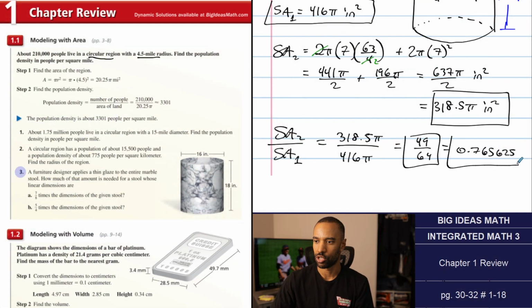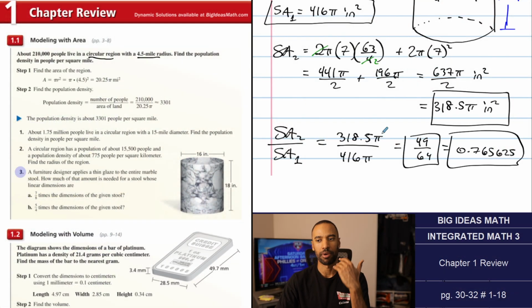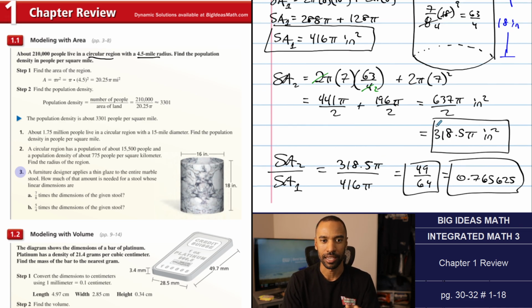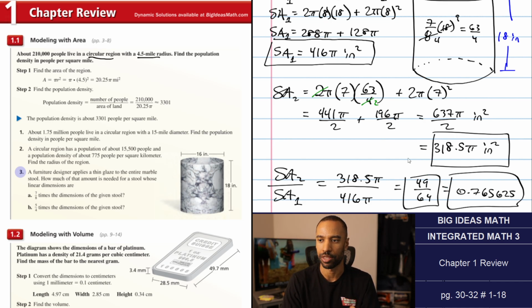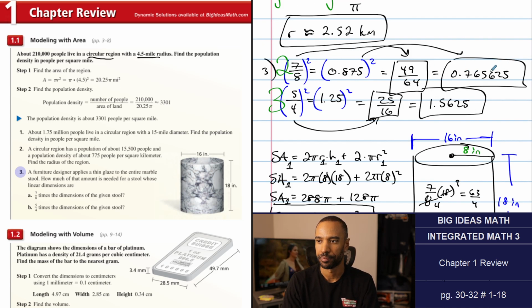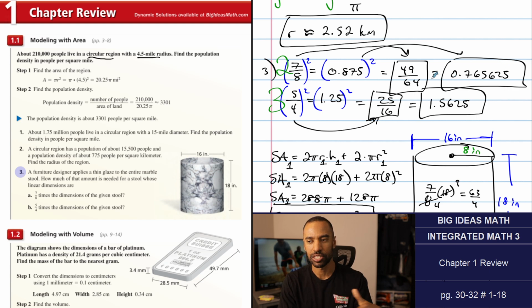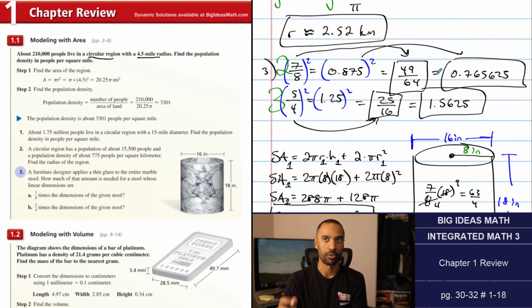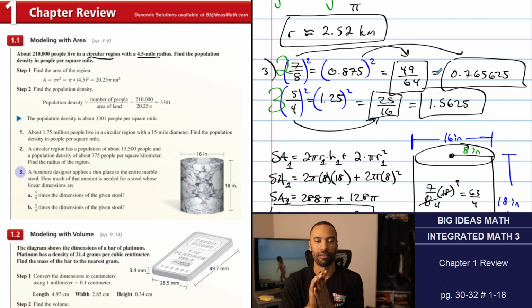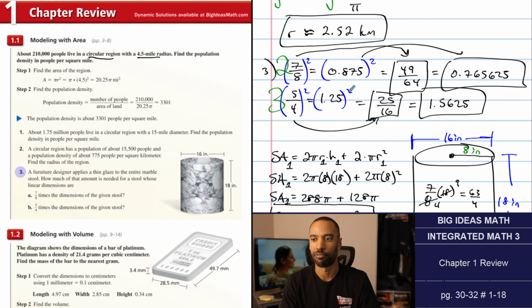Those are the answers that you just saw. This is the amount that we need in comparison to the original for glaze. The glaze is the surface on the outside, so it's a surface area thing that we compare. There's the first one. So you can do the first one like this as long as all dimensions are being doubled or tripled or 7/8 or 5/4 or whatever. And same thing with this one, you can square them for surface area.